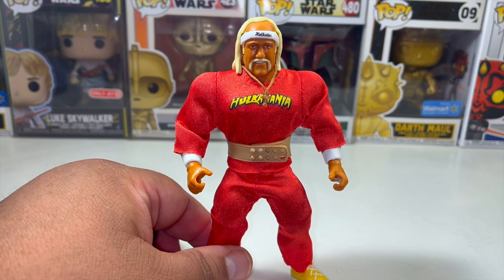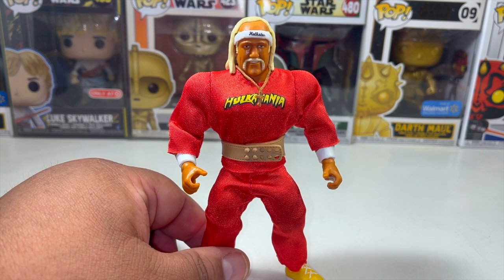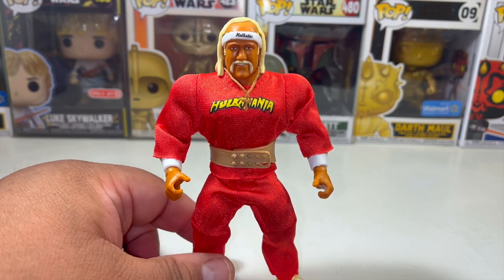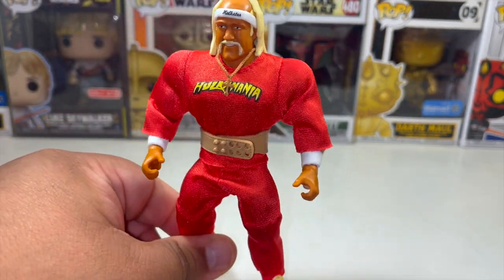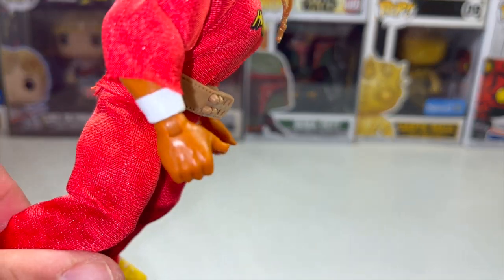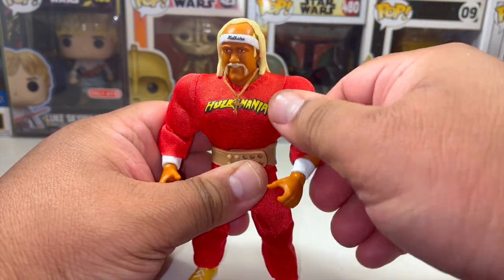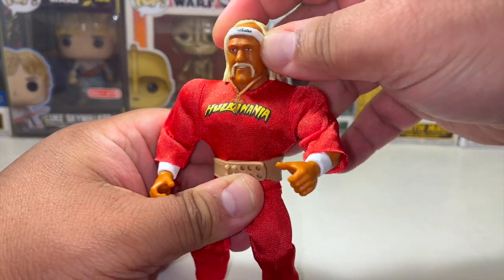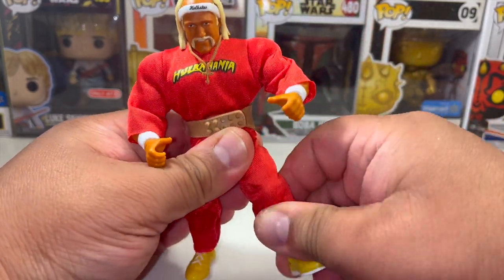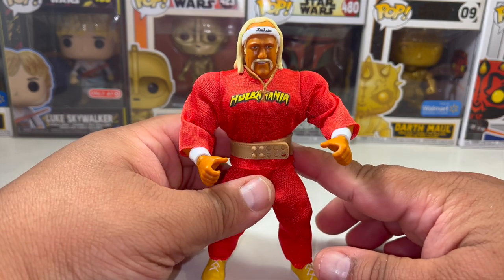I love this particular Hulk Hogan figure. I would really love to see a Superstars line version from around the time he wrestled the Ultimate Warrior at WrestleMania 6, maybe with a Hulk Rules bandana and a yellow shirt. I may take the warm-up suit off at some point — underneath it shows his yellow tights. He already has taped wrists. The articulation is pretty good even with the soft goods — elbows move up and down, shoulders work well, the head moves and isn't stiff, and the waist is good even with the weight belt on. You can move his ankles and legs even at the knees, which are a little stiff but not a big issue.